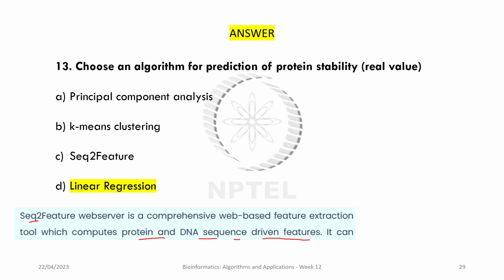because k-means clustering is an unsupervised learning algorithm. So is PCA. And there's no means of, how do you say, evaluating the performance of these algorithms, whereas linear regression is much better in terms of reliability.